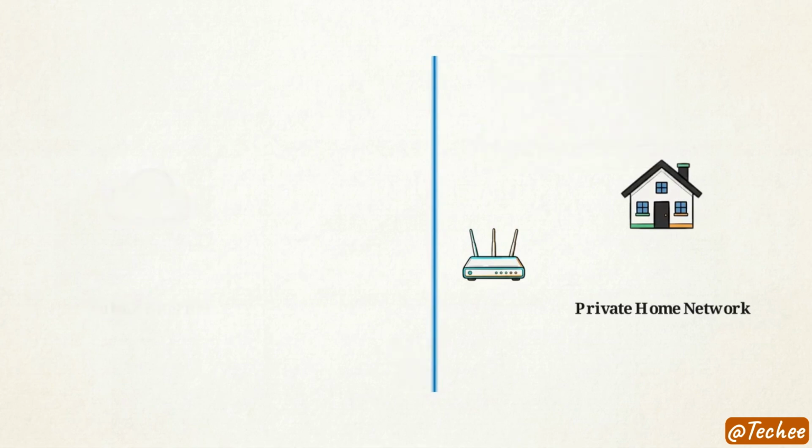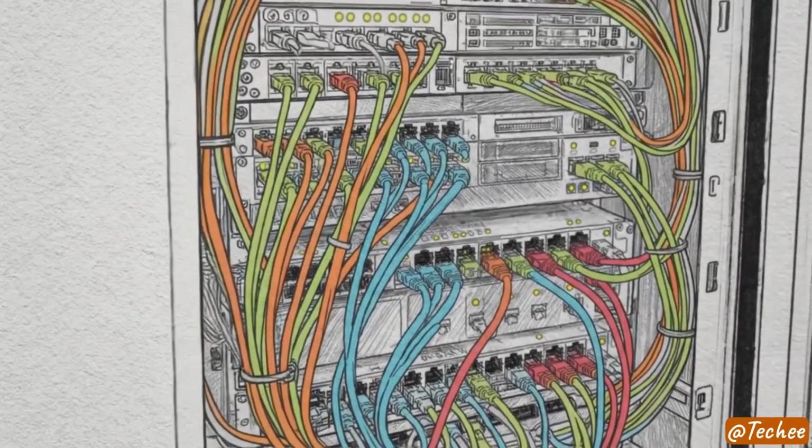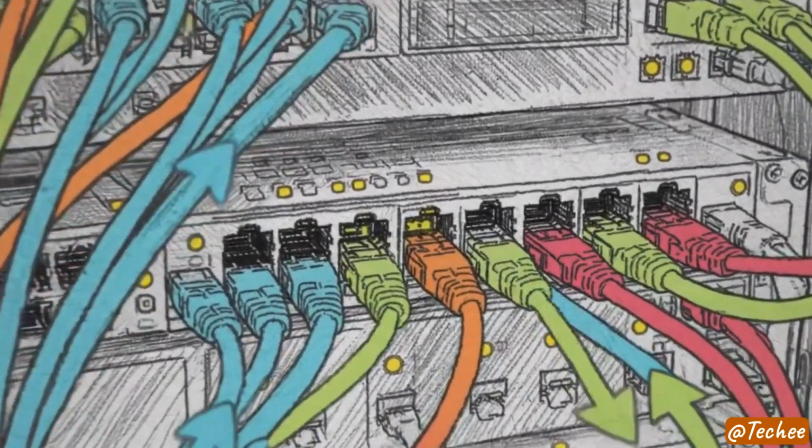However, this strict gateway causes headaches for applications that rely on direct two-way communication, like voice calls or online gaming. The router blocks those incoming connections, breaking the direct peer-to-peer link. To get through these barriers, developers use relay servers just to help devices find each other and negotiate a connection.